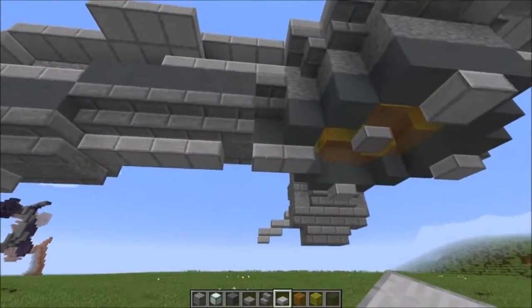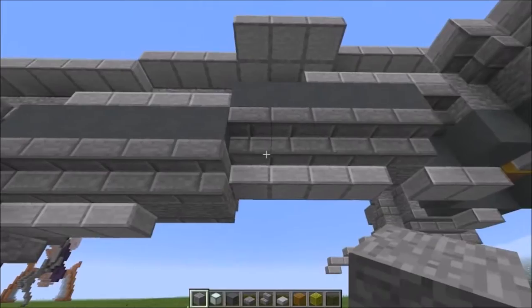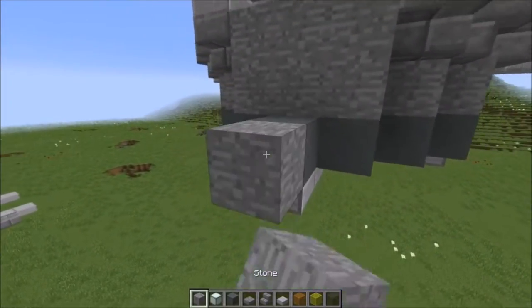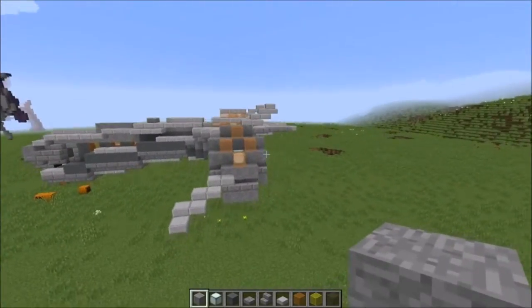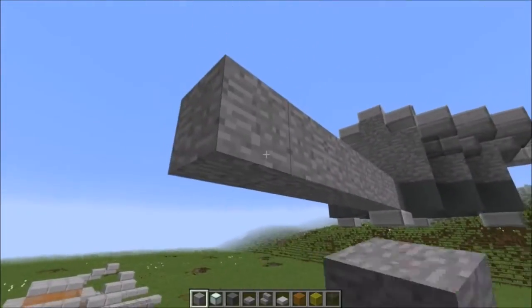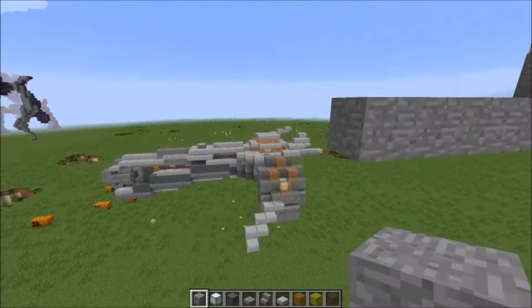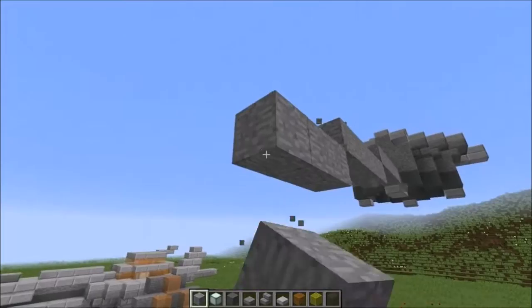So next step is to do 1, 2, 3, 4, 5. Out of stone. Oh, no, wait, this first, and then 1, 2, 3, 4, 5. Then you're gonna jump down. 1, 2, 3, 4, 5. And then you're gonna jump down again. 4.